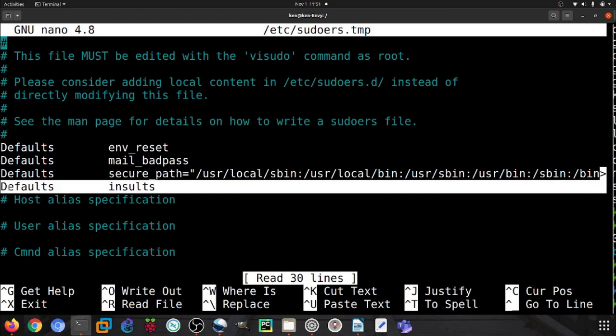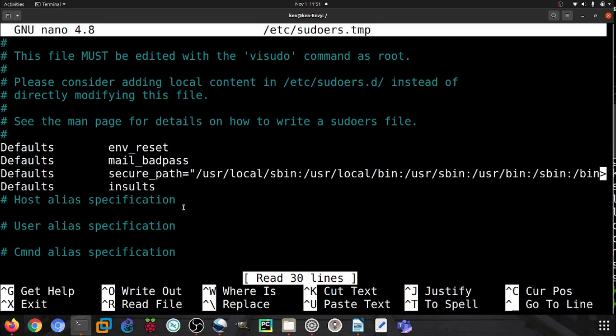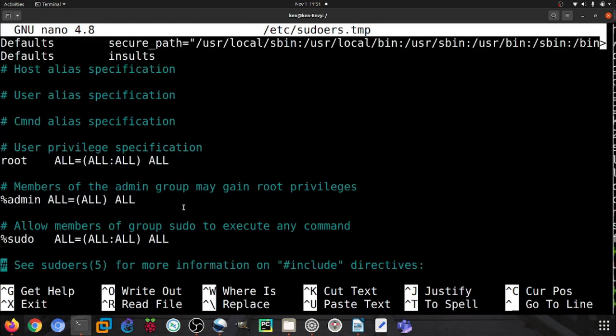You could edit that by simply typing Defaults insults. So this is the sudoers file. Let's browse here. If you could see, user privilege specification: these are the users that have sudo access.